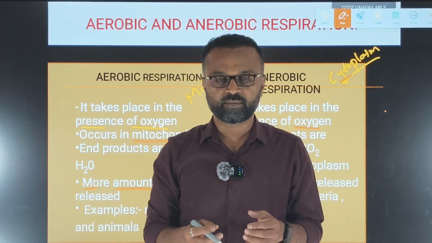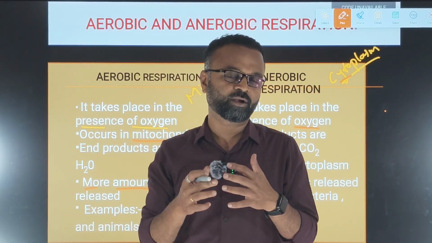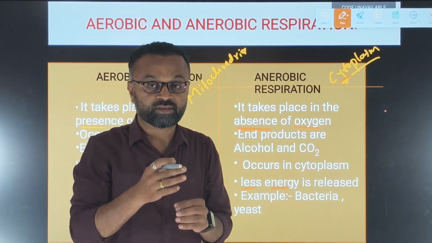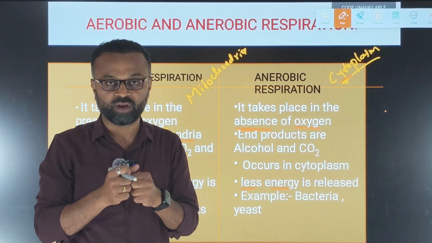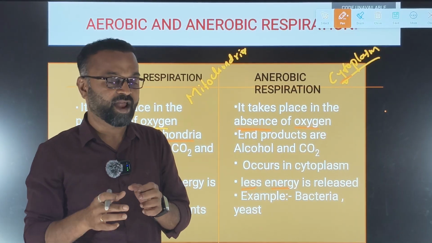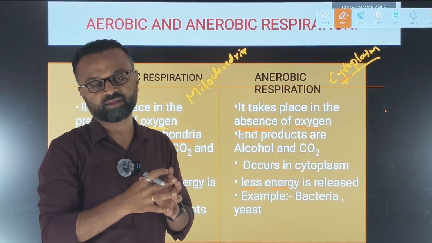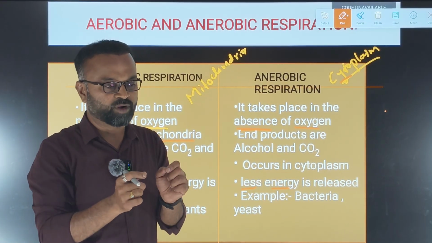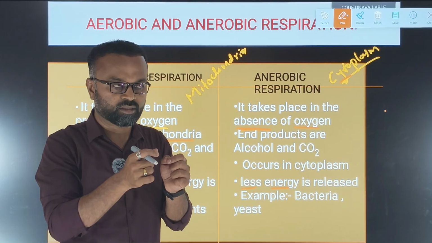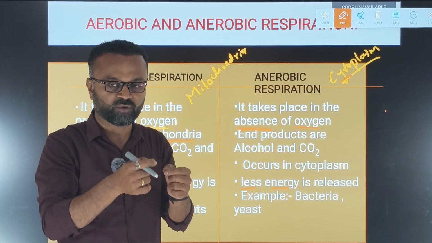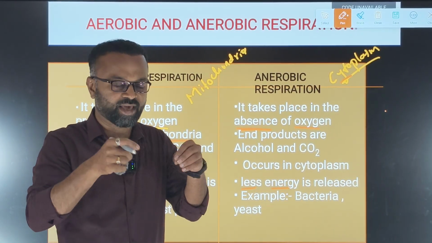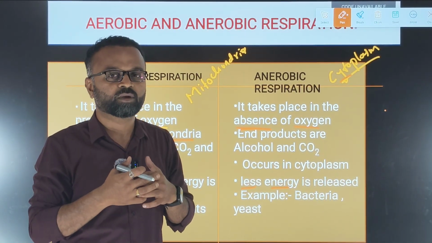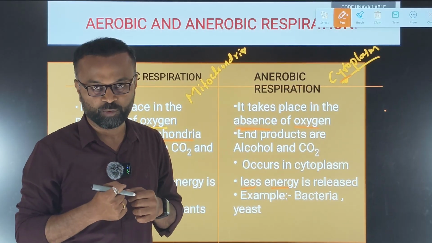Why? See, when we have the food, we know that during the digestion process, the complete digestion takes place inside the small intestine. The digested nutrients are absorbed by the villi and sent to the blood, and the blood will send these nutrients to each and every cell of our body. Now the simple food substance, the digested nutrients, has reached all the cells of the body. Why are we having food? Because we need to gain energy from the nutrients.